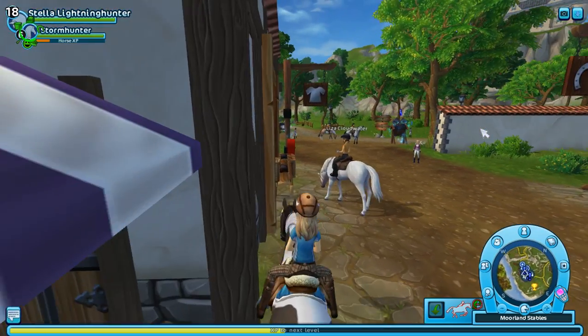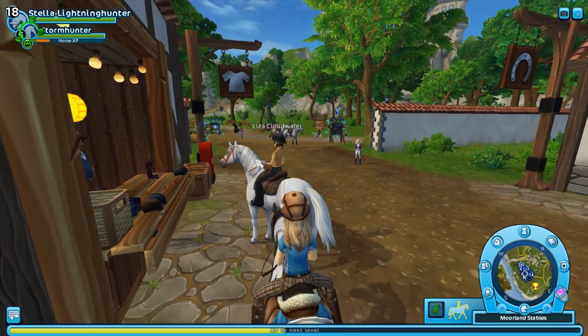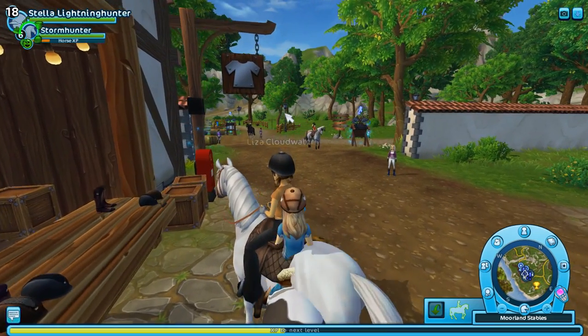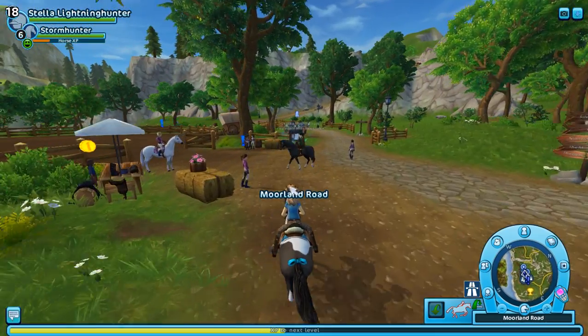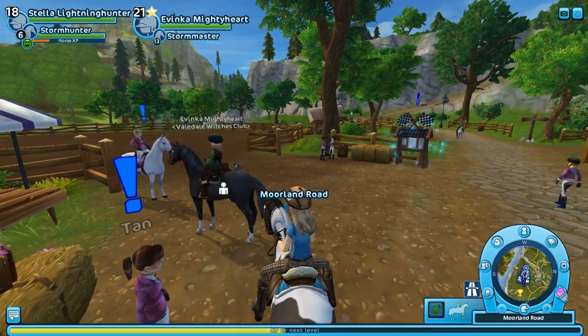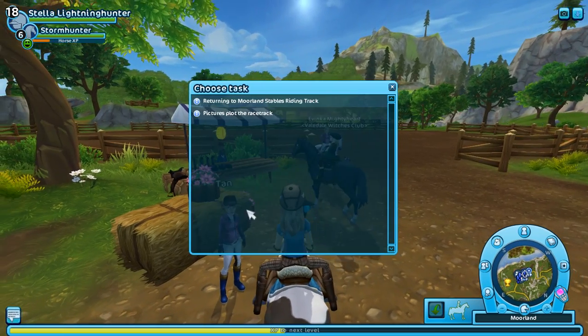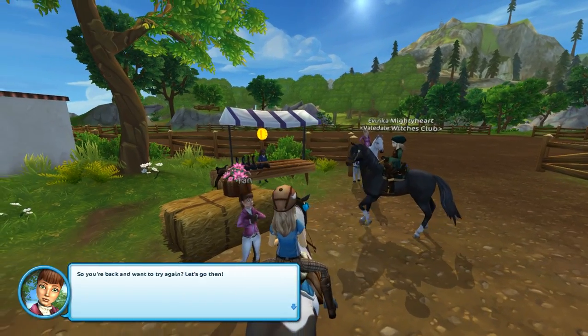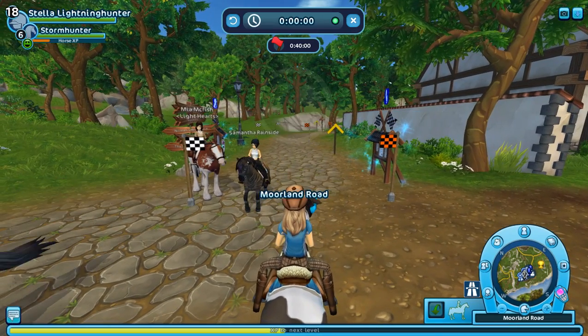I'm going to do all these races in Moorland. I'm just going to call it Moorland, that's always what I call it. I always want to know the level for horses, where the starters are. It's actually pretty good. Usually starter horses are level 1. Wow, I thought she was a starter. She's not. Okay, we'll just do all these races because there are so many races here in Moorland. So I just need to finish all these. Let's do it.